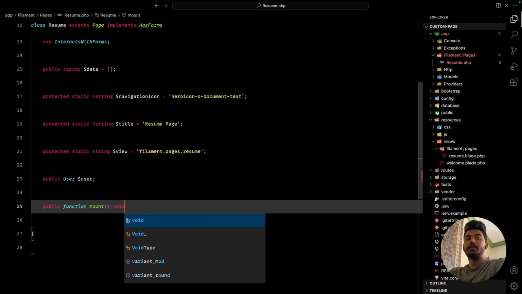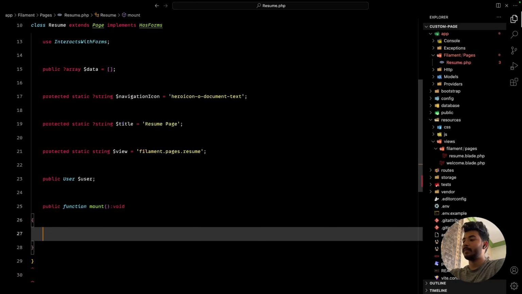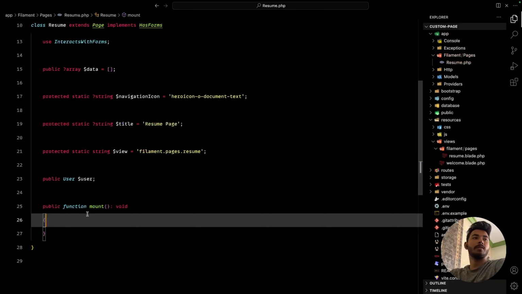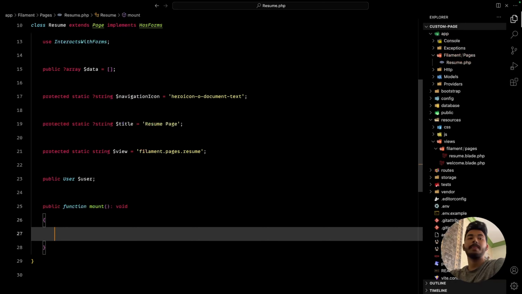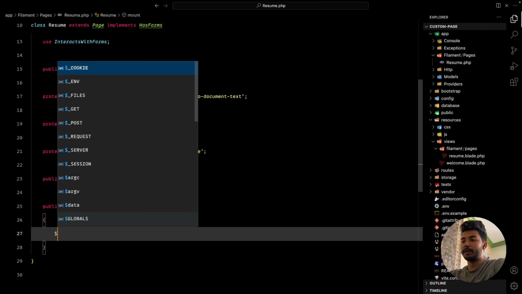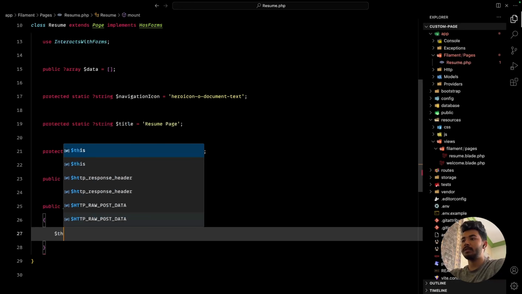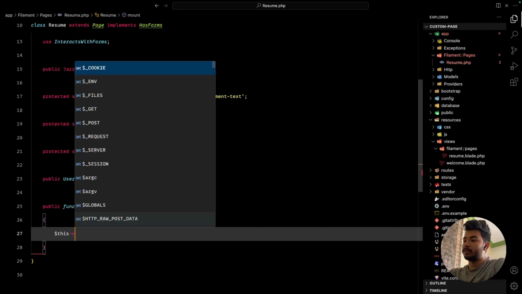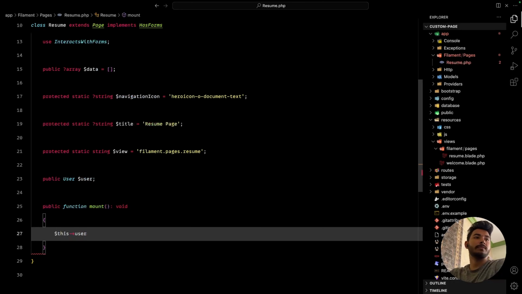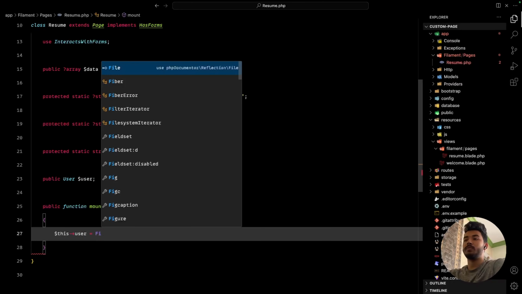Return type is void. Okay, now first of all, I will start by mounting the user value first. Now this user is equal to, we're gonna get the filament's authenticated user.